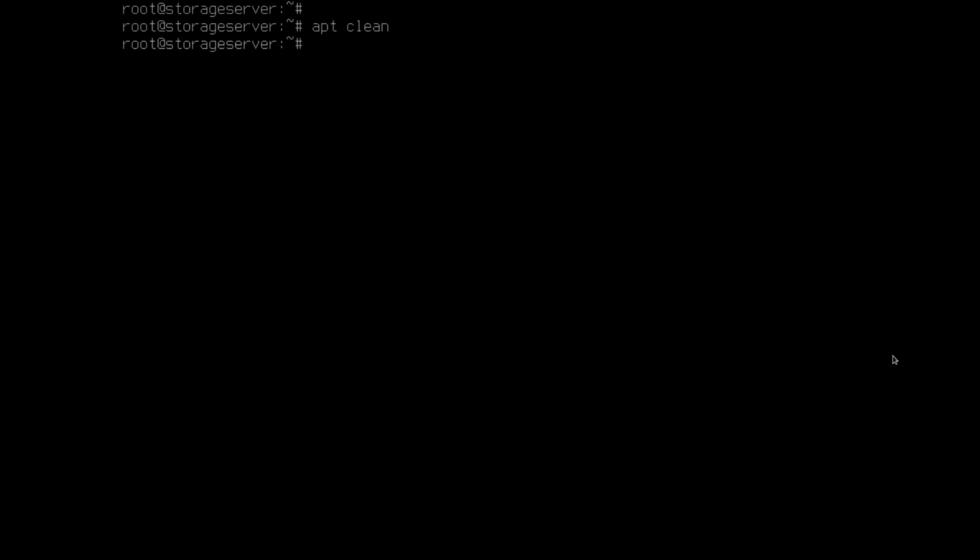And finally, since we're going to administer this server remotely, we have to make it accessible. So let's use the nano editor to modify a system config file. Type in nano /etc/ssh/sshd_config and press enter.